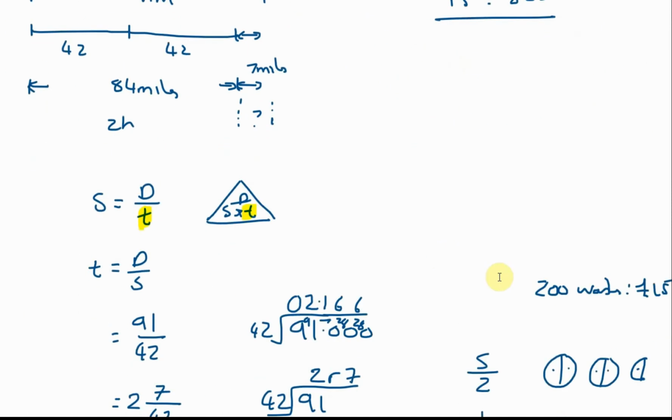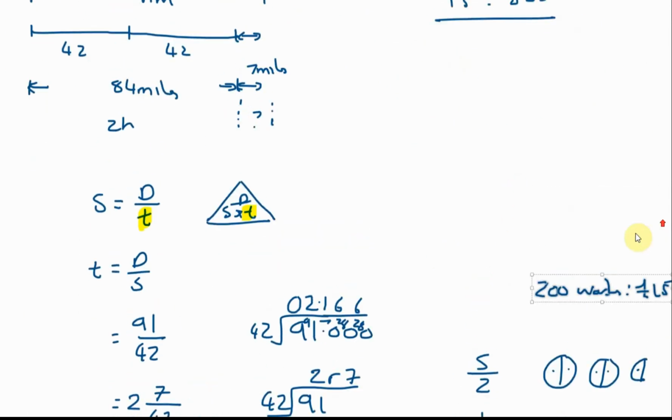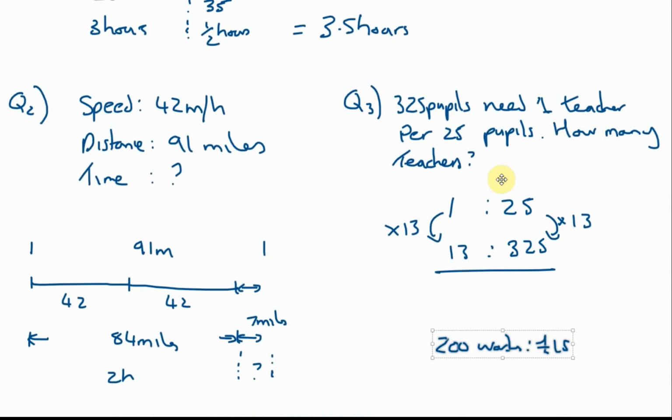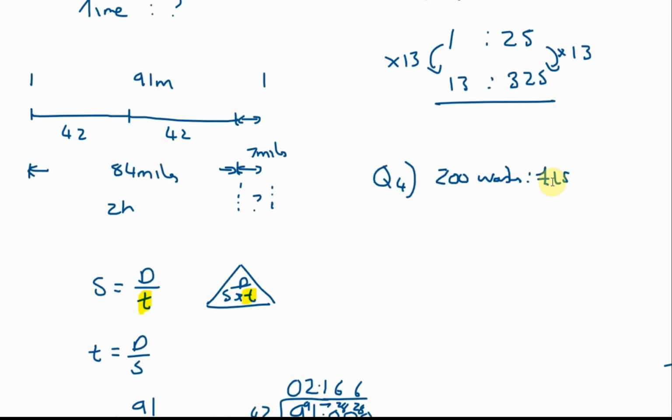Okay. And the very last question was, and it's another random question, if there was washing detergent, it's getting a bit messy now, apologies, and there was 200 washes and it cost £15, what does 1 wash cost? Okay, it's actually a very similar thing. What we're doing is how do we get from 200 to 1? Well, we divide by 200. So we've got to do the same to 15. We've got to divide 15 by 200.